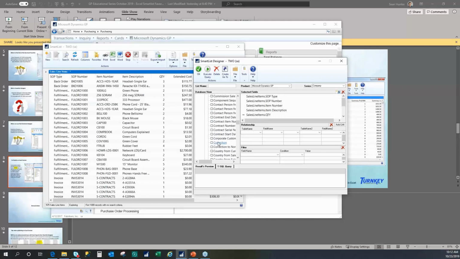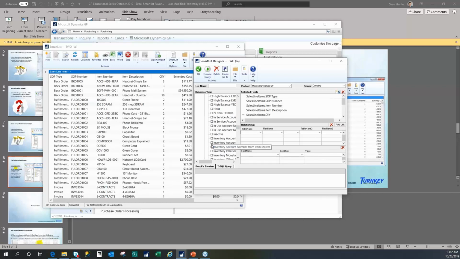Customer number, let's scroll down, let's get the customer name. Keep going through here, let's grab our document date. Maybe our requested ship date would be helpful, due date, any of that information that we would find beneficial as we look at this. Just kind of scrolling through some more. Let's grab that location code if we want to do warehouse. A few of the quantity fields: allocated, canceled, things that are important to me to be able to see, quantity base, unit of measure. So just a bunch of the different things that I would want to be able to report off of within this. Quantity order, quantity invoice, quantity back order. And then there's my requested ship date.